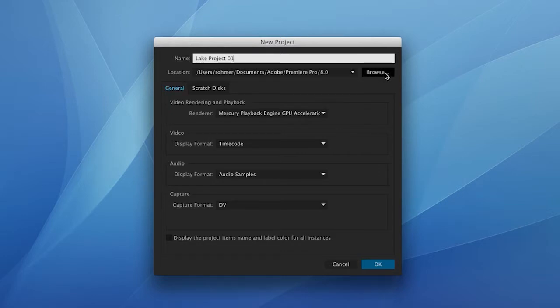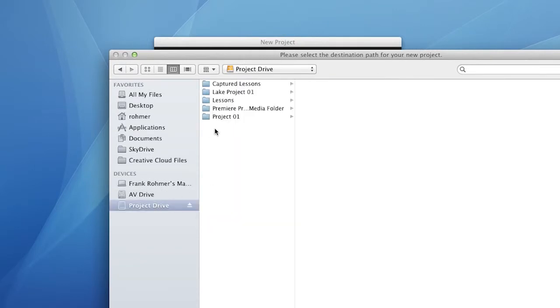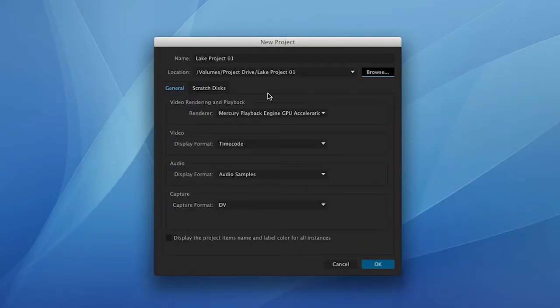Now, after you've given your project a name, you'll want to go to the location option. Navigate over here to the browse, click on that, and make sure that you select your project drive within the project folder, and then select choose or OK. That way, this project now is saved in this external drive.